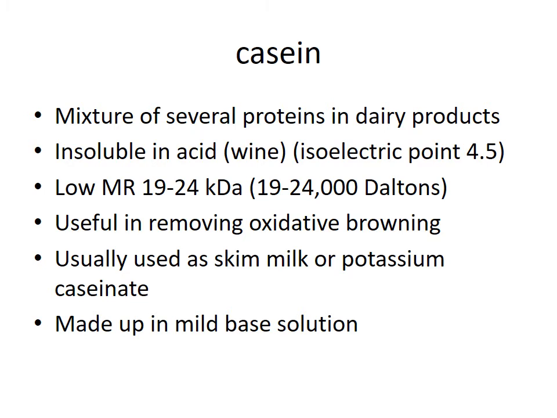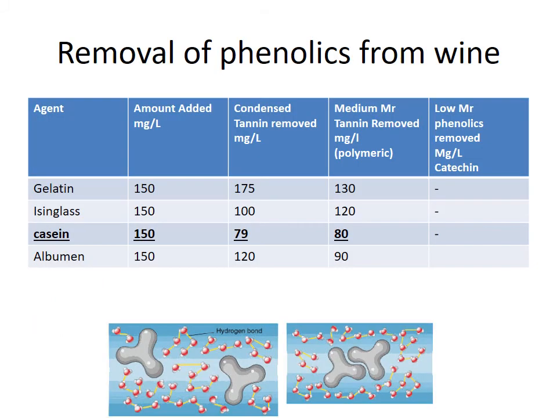There's a product called Vin Prieur Special, and it's amazing for removing little bits of browning. So if you get a white wine that's a little off, a little oxidized, turned a little brown, casein's really the best. You can really use straight up skim milk if you want instead of buying casein, but it does work really nicely. Again, it's fairly gentle in terms of its removal of product. It doesn't remove a whole lot. It's a little bit softer. It's not a really aggressive fining agent.